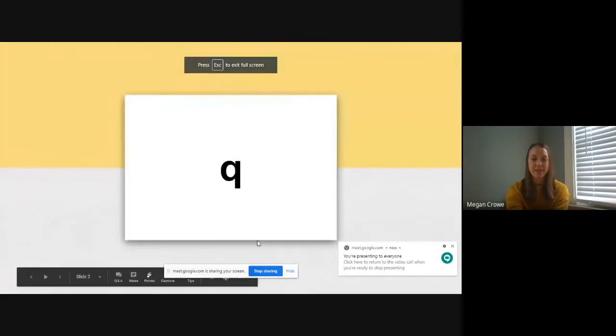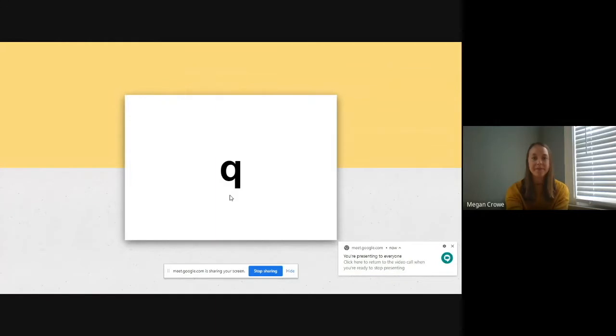Let's do this one together. This is the lowercase letter Q. So you would say Q, Qu. Are you ready? All right. Let's try this one. W, W. Good job. This is the letter A, and the short vowel sound that it makes is A. A, A. S, S. Z, Z. X, X. E, E. E is the short vowel that it says.